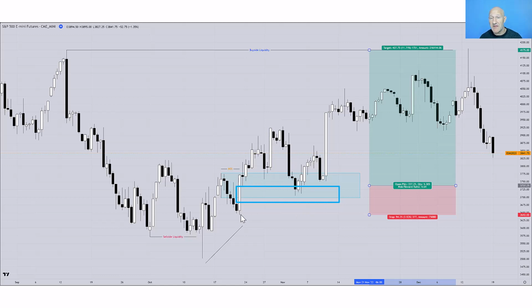Now, in terms of exits, in terms of partials, again, there's lots of ways to do this. Our low-hanging fruit options would be the buy-side liquidity that's residing above these highs here. That'd be an easy place to take a first partial, and then we could target the buy-side liquidity up here as our terminus. Now in this example, we've just mapped it out as if we're trading for that buy-side liquidity, and you can see that gives us over a 4.6R return.